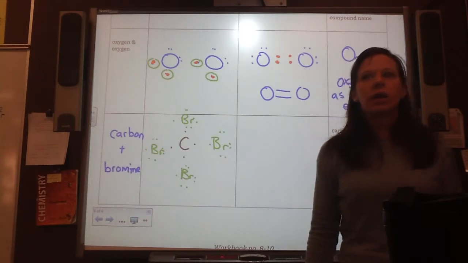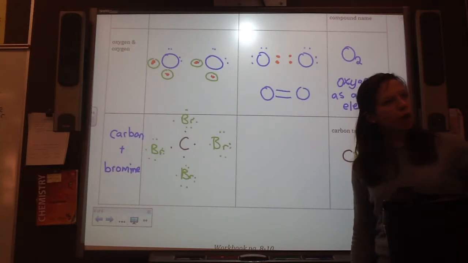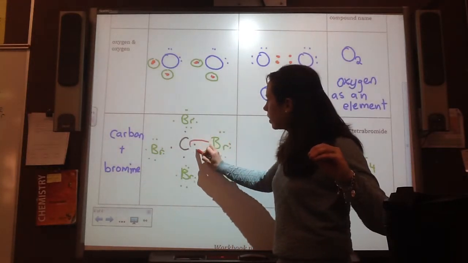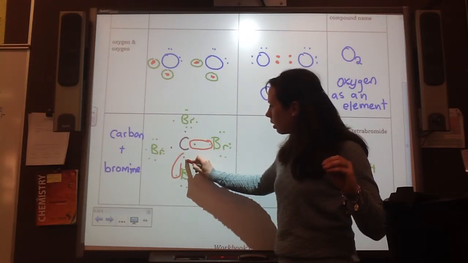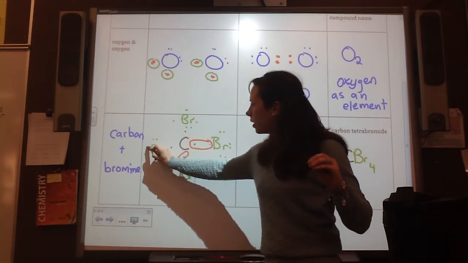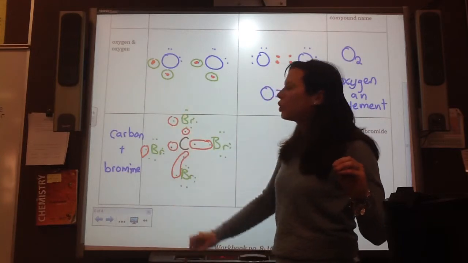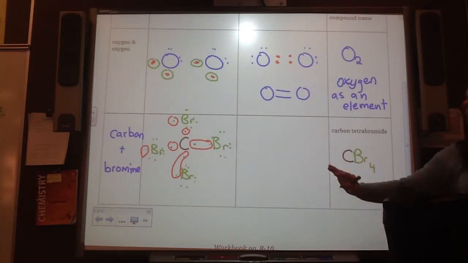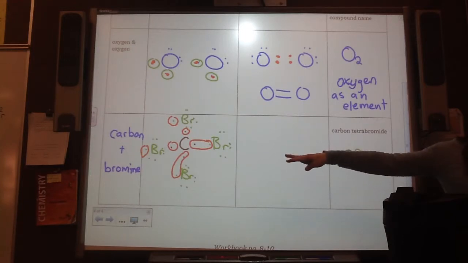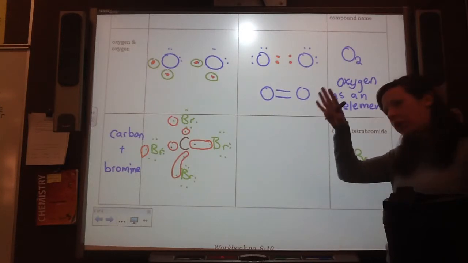Now, each bromine that has a bonding electron will go to one of the bonding electrons with the carbon. So like this one and this one, they're going to meet up. This one and this one, they'll meet up. This one's all the way over here, and this one. Do you have to draw like exactly like that? No, I'm just kind of representing to you what's going on. Could you do like arrows? Sure, you can use arrows, yeah. Even if you didn't draw arrows, that's fine. I just want you to show me the electron dot diagrams of each one. But the next part will make more sense.